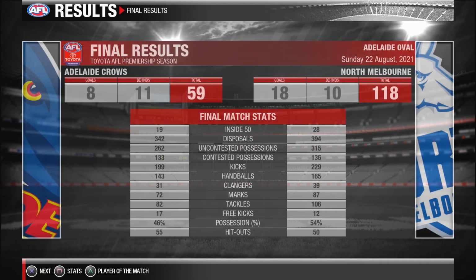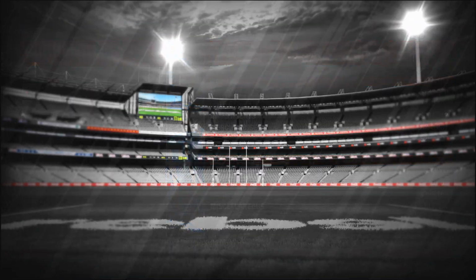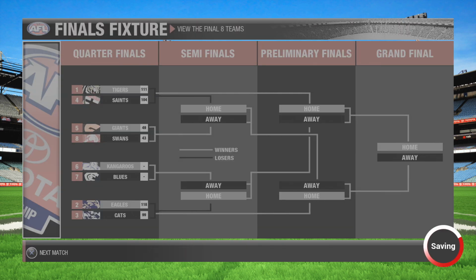So will we beat Adelaide? We smash Adelaide. So we're going through to the finals. Wow, how far can this North Melbourne team go? So in the first round, we're taking on the Blues. We actually finished right up there. We finished 6th. So in our first season, it's not really realistic, but we finished 6th.